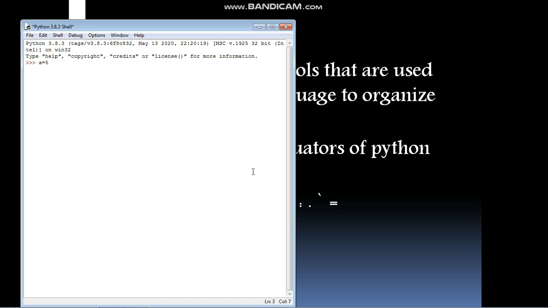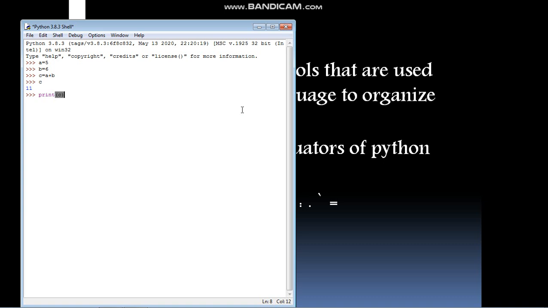Now I will show you a simple program in Python. For example, I want to do a mathematical calculation. I have used one variable a = 5. Again I have used another variable b = 6. Now I want to use a variable c = a + b. Here a is an identifier, a variable which is used for holding the value 5, and b is another variable used for holding the value 6, and c is a variable used for storing the addition of the two numbers a plus b.